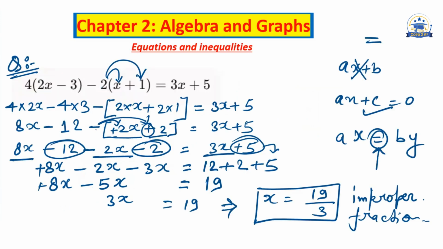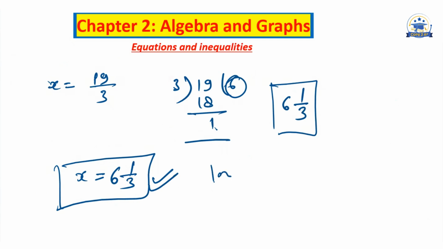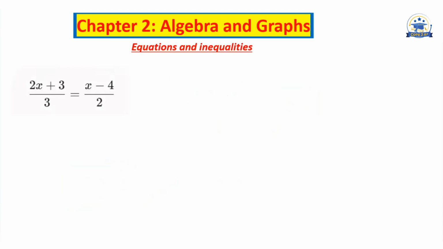If you want to check whether our answer is correct or not, put the value of x in all of these, right? 6 and 1/3, and see if LHS equals RHS, it means your answer is 100% correct. Okay, if not, it means there is a mistake. But I know this is the 100% correct answer, right? So let's solve some other questions.